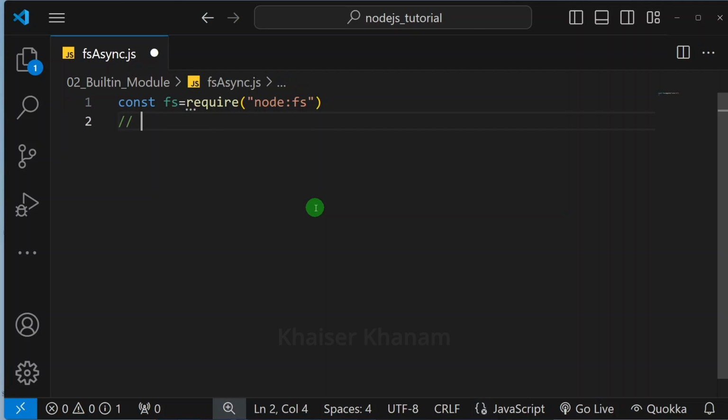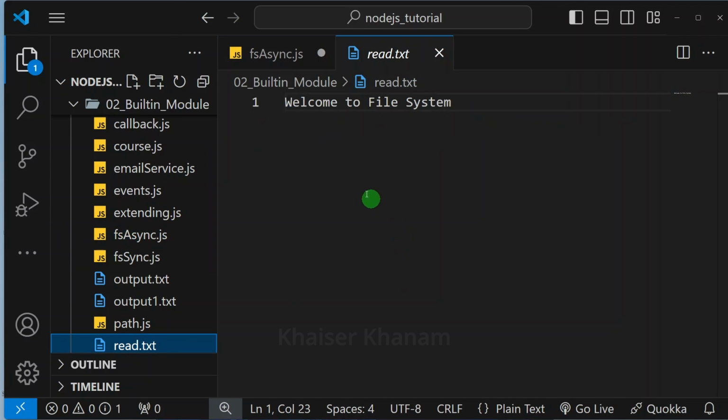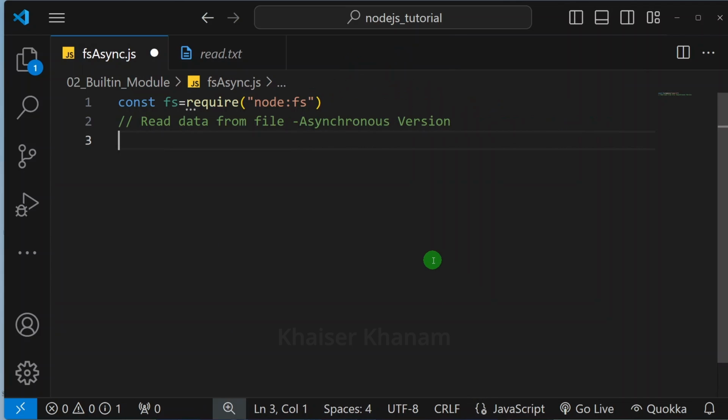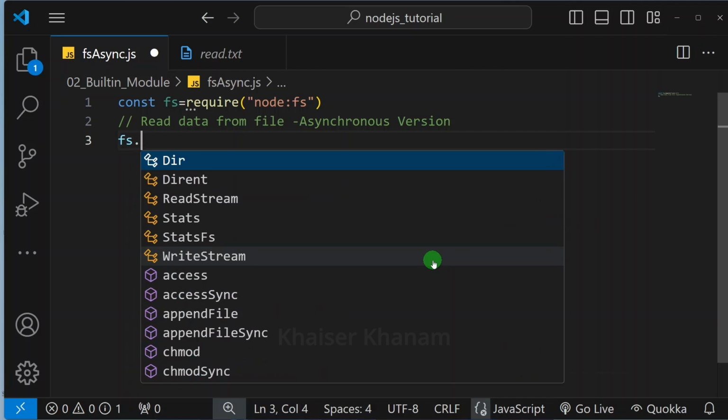First we are going to see how to read data from a file, but now we are going to use the asynchronous version. So here first I will open this read.txt. Inside this we have the content "welcome to file system". For reading the file, we have access to readFile inside this object.